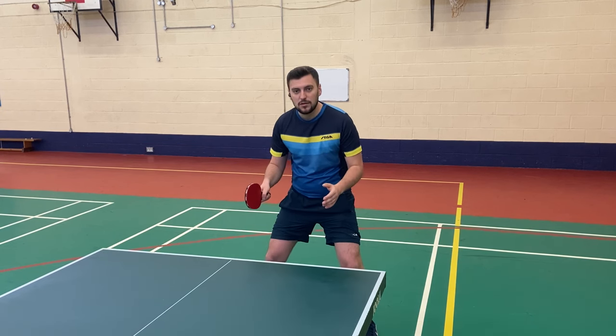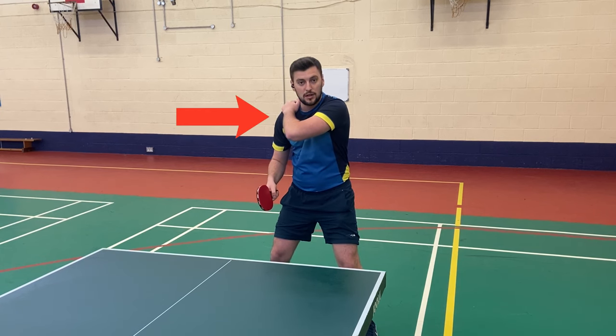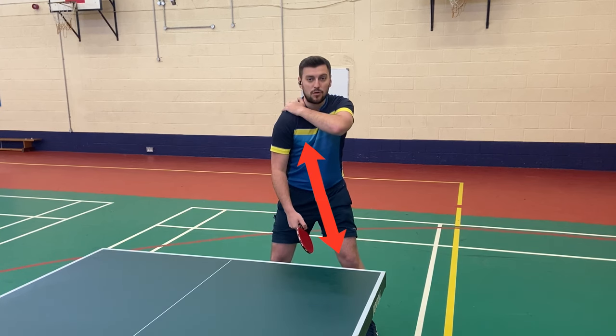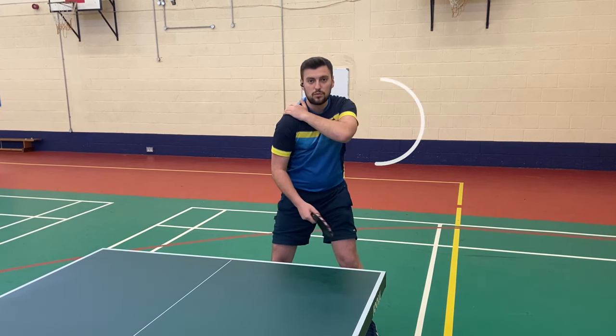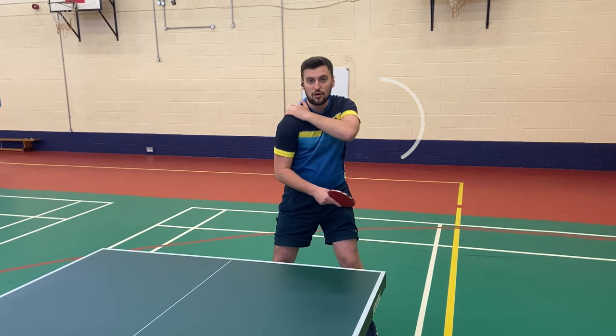How much? Very easy to show you. Stand in your ready position, put your left arm on your right shoulder, which you're going to use to drag it into position, and to do it, all you have to do is match the elbow to your left foot, like so. That is all you need for a rotation to create spin and speed, an extra tool to make that shot with more quality and more aggression. Right here, that's all you have to do.